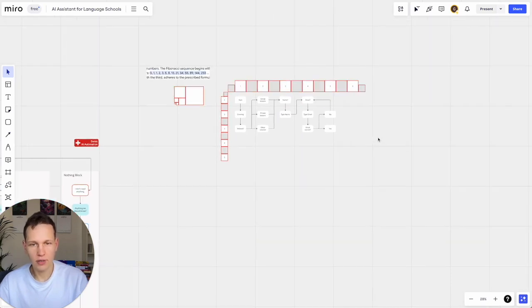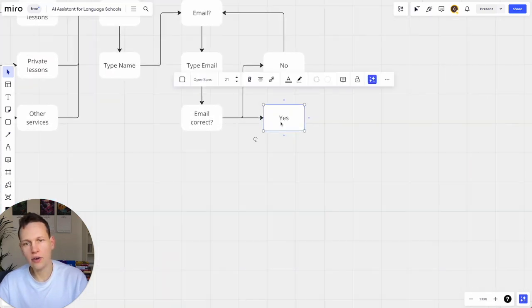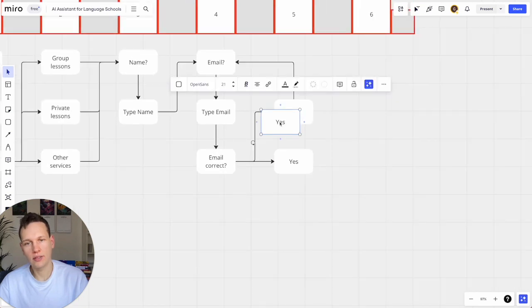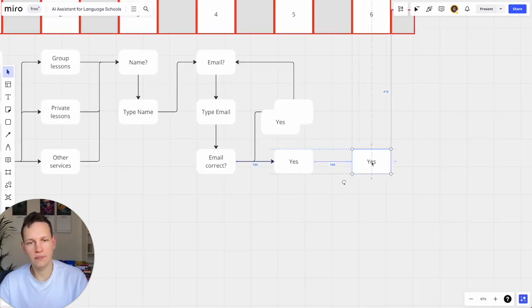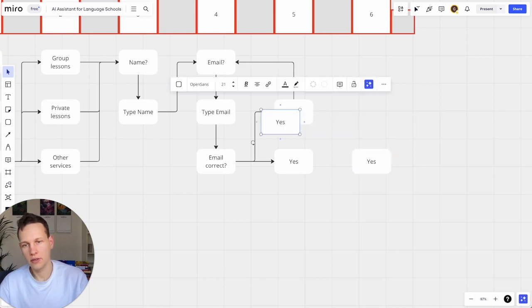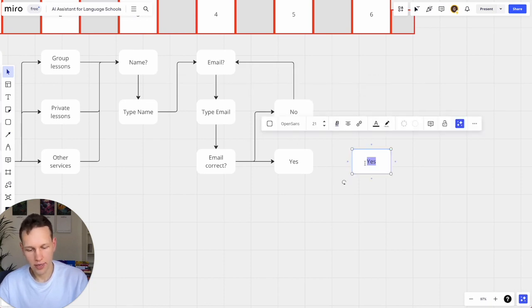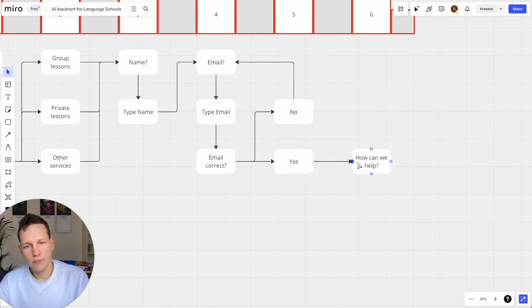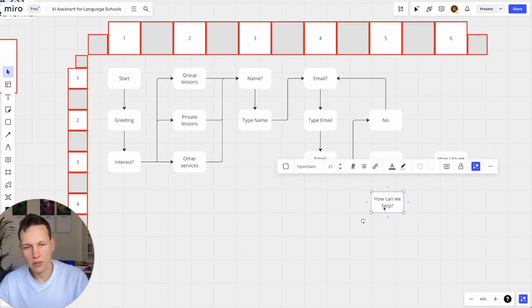So what we can do here is also just add it in the intro block, and that actually also helps us to get to the 6 lines now. And so we can have that question here. How can we help? And we go one level deeper, like so.